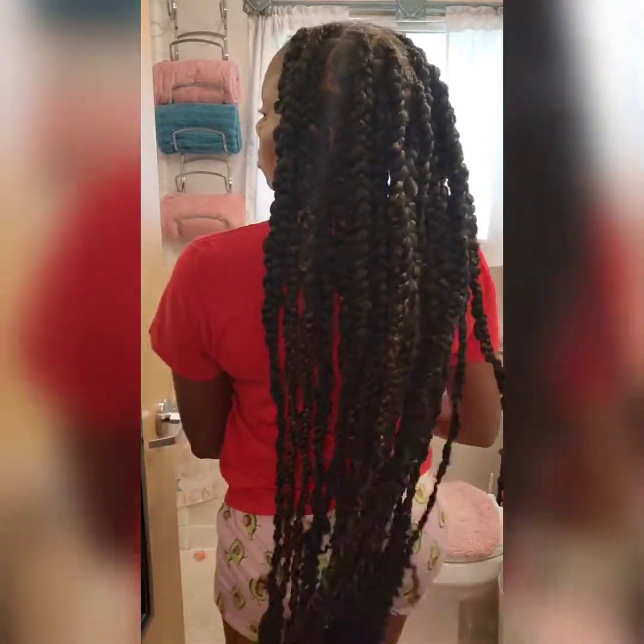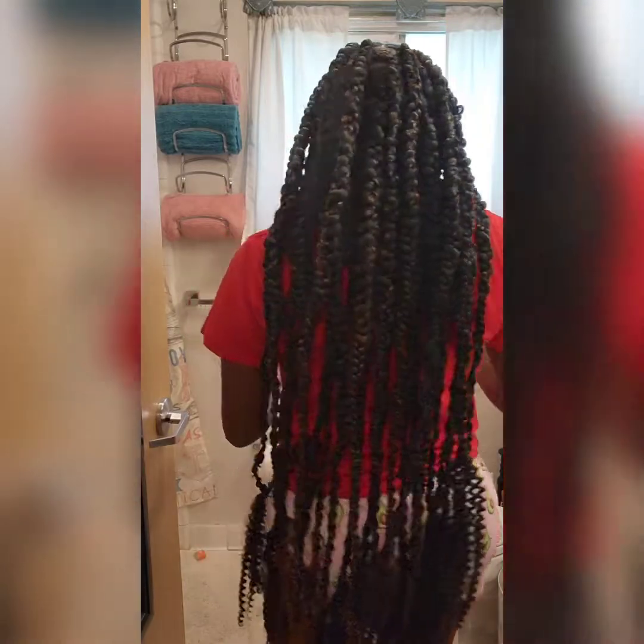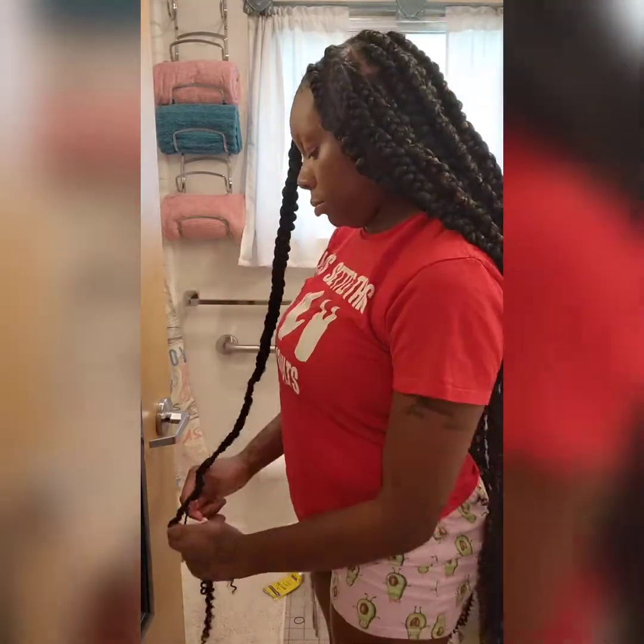So right here, I'm just braiding down the last braid and I am extremely satisfied. I love my parts and how everything just falls into place. Oh, and I will be pulling and trimming when I'm done. I'm gonna be taking a break after this, I'm not gonna lie, cause I'm tired. But I'll show after pictures once I'm finished.